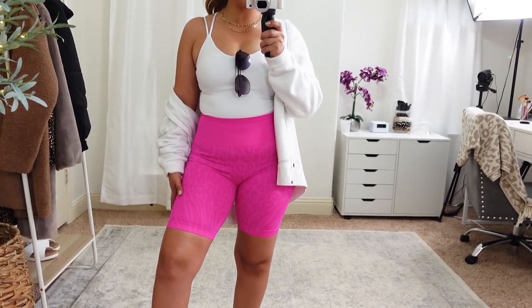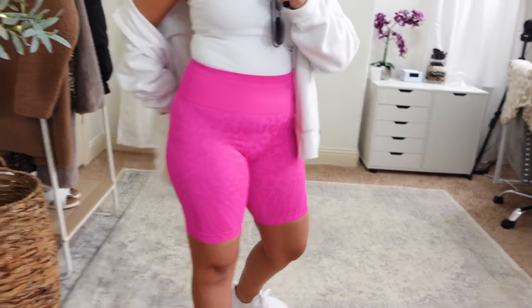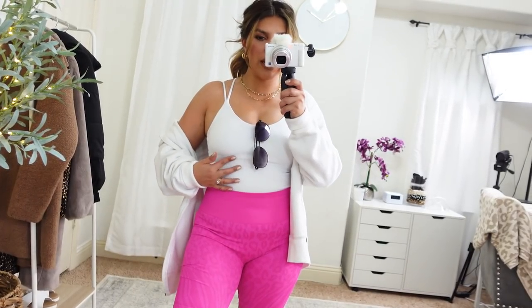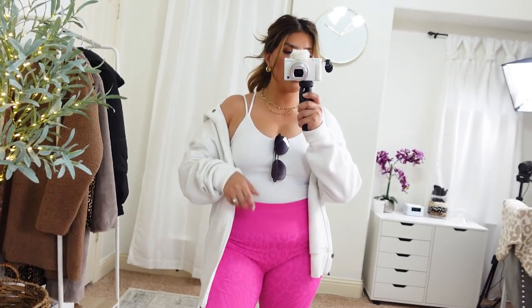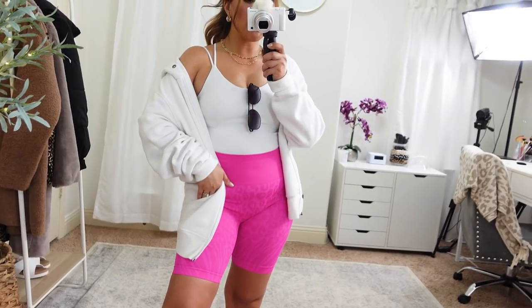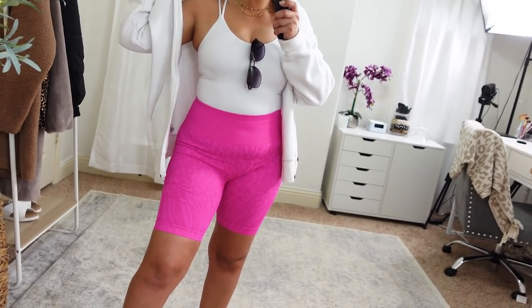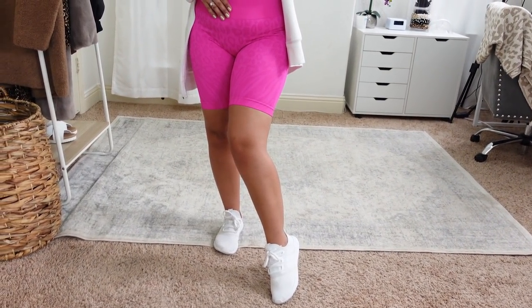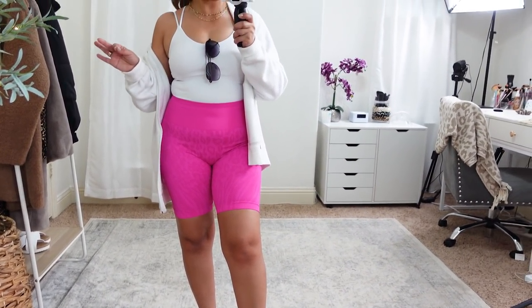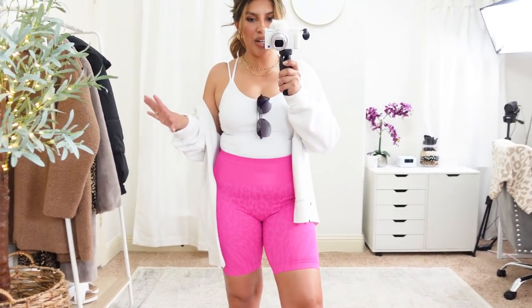I'm loving the animal print. I think it's super cute. It's not overdone or anything like that. I just paired it with this tank top from Amazon. It is sort of like a workout tank top because it has that sports bra underneath, and then just a white zip up oversized hoodie. This one's also from Amazon. I think this is the men's line, Amazon Basics men's in a size medium. And then of course I just paired it with my Adidas white tennis shoes. I totally would just wear this outfit around the house with chanclas and call it a day.